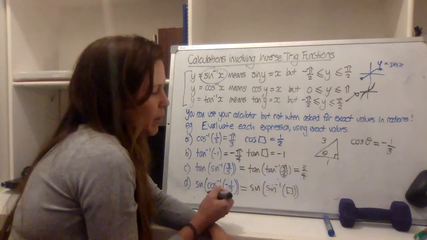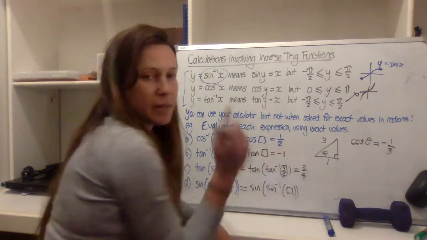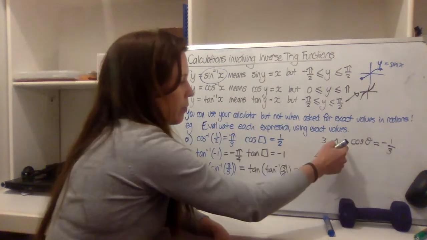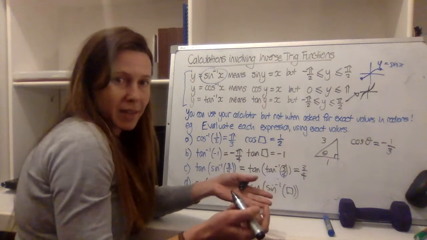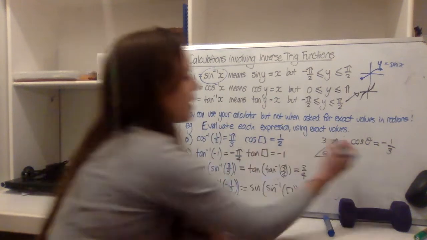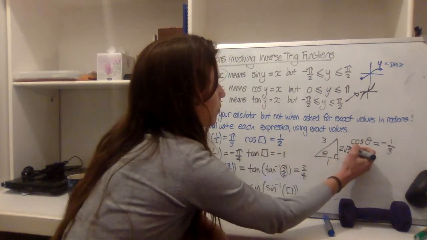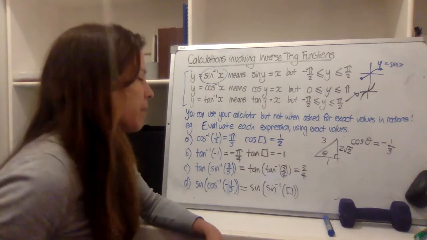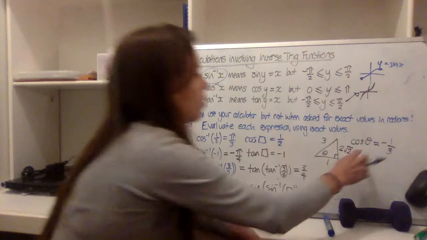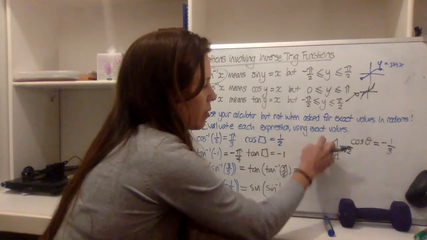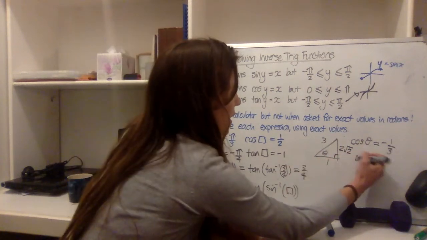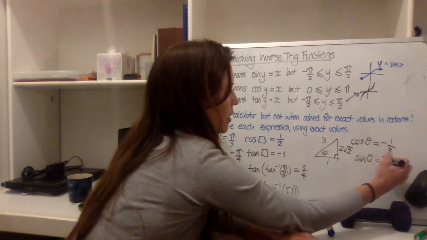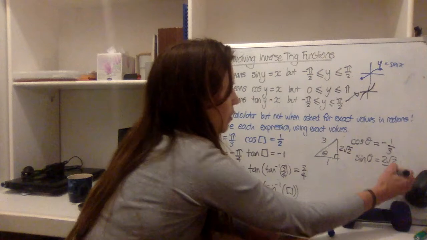Figure out this side using our Pythagoras. We can see that 3 squared, that's 9, minus 1 squared, 1, is 8. So if this side is squared to make 8, it must be the square root of 8, which is 2 root 2. And if you don't like doing that in your head, by all means, do your Pythagoras over on the side there. Okay, what have we figured out? Well, the cos of this angle theta here is 1/3. So what would the sine of that angle be? It would be opposite over hypotenuse, wouldn't it? So 2 root 2 over 3.